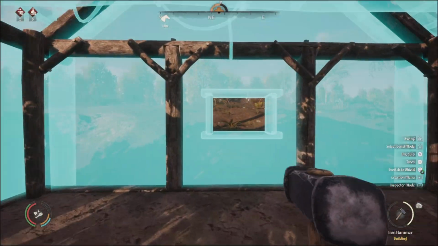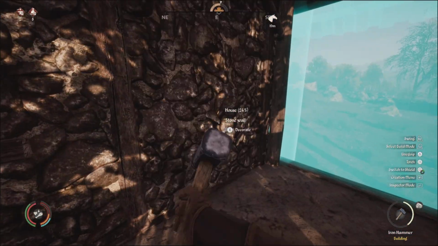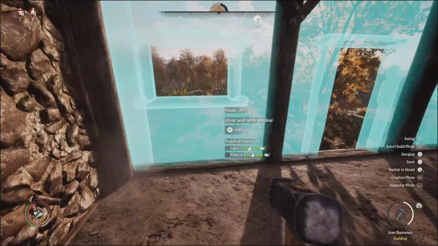All right, let's get a... Yeah, that'll be fine. Let's get a house up for another extra. See how fast this is when I just can hit stuff.